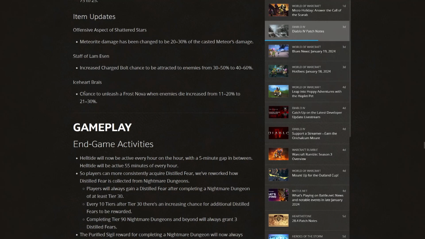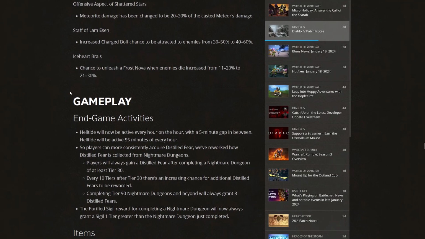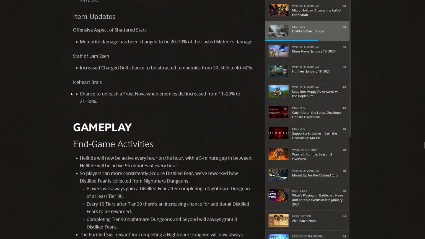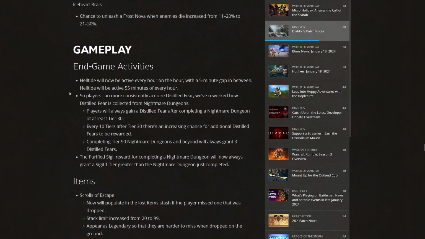Ice Heart Brace: chance to unleash a Frost Nova when enemies die increased to 30%. I'm sure there's a build somewhere for it. With Ball Lightning on, people might go harder on the CC side of things, which is great for me.